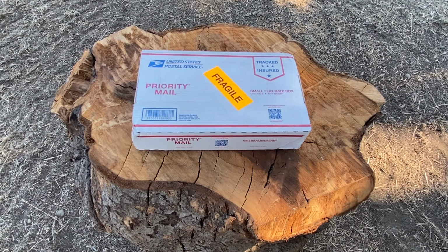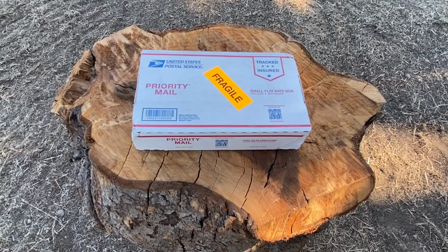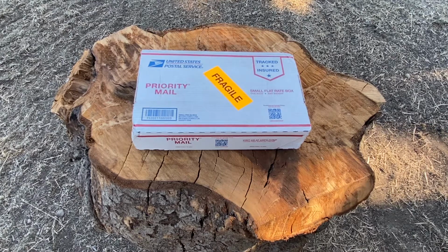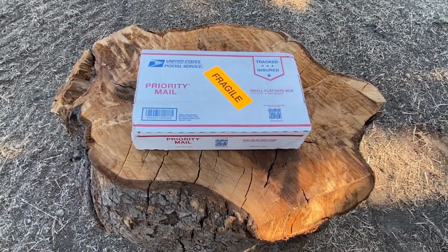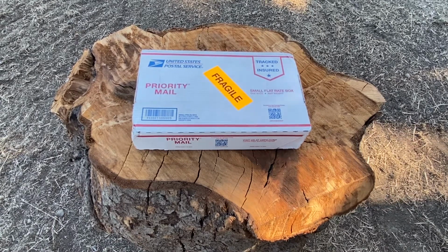So I ended up saving up my money from mowing lawns, and I ended up buying a Benchmade. And back then I didn't really know anything about Benchmade other than people said they're really nice knives. So I didn't know anything about different models or anything like that. So it ends up that knife shortly after got discontinued, and I didn't know that until some time after. But back to the story.